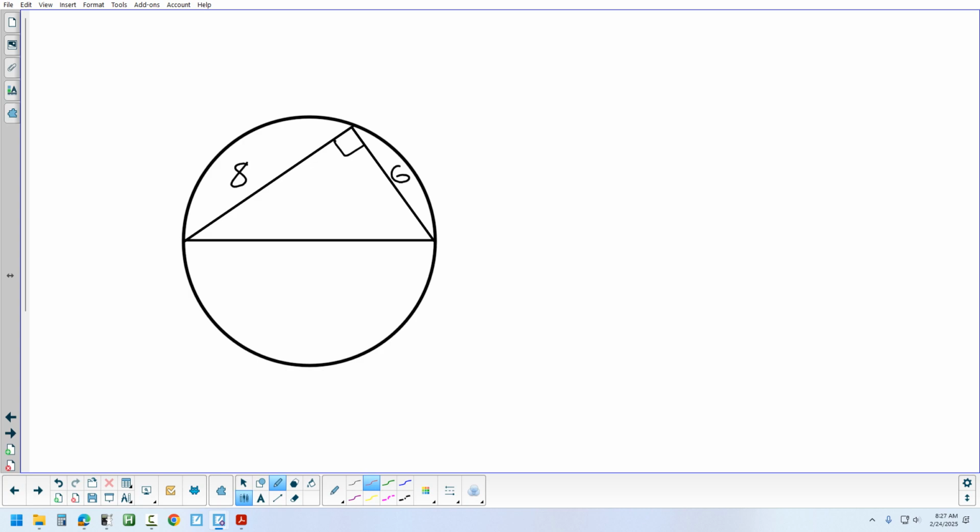So circumference is this. It's that distance all the way around the circle that I just traced. If you don't remember it, the formula for the circumference of the circle is pi times the diameter. Pi times diameter. But they didn't give you the diameter. Does anybody see how you could find the diameter? Using the 8 and the 6.